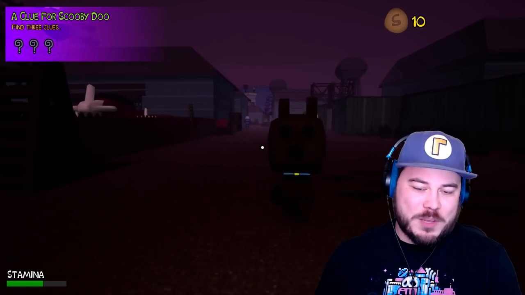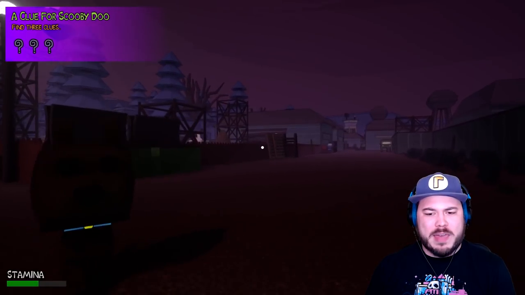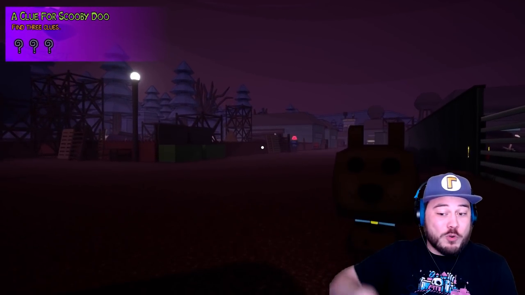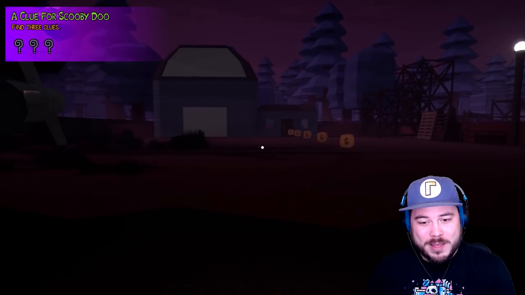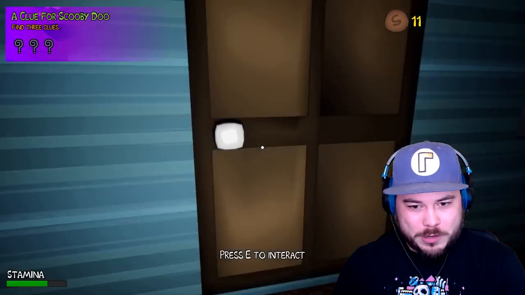The AI is actually pretty good in this game. I'm pretty sure it has a roaming AI, meaning that he kind of knows generally where I am, so he's always kind of around. And I am already in a really bad position. Hold on. I'm gonna show you how to get away from him. Hold on, just do this.